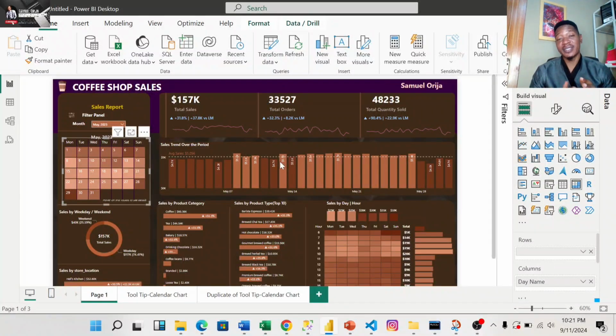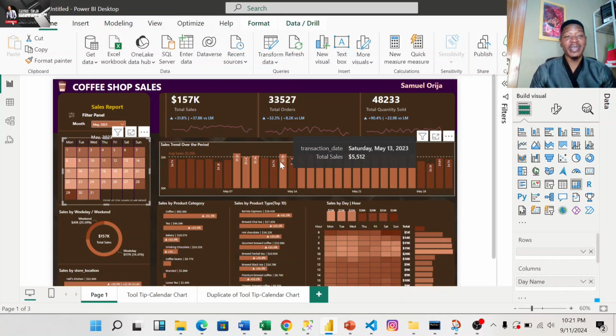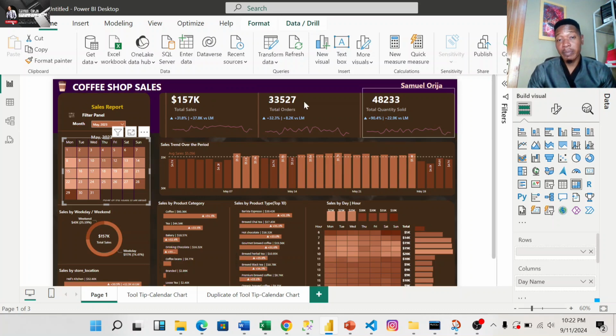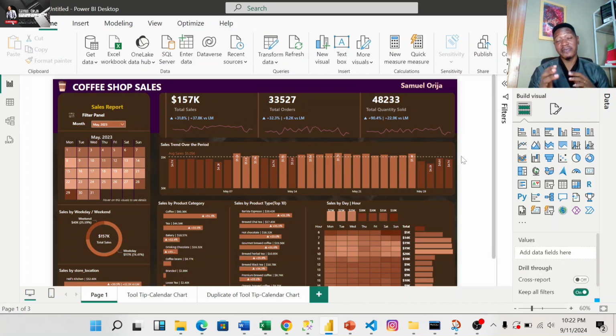I remember one of my dashboards where I analyzed the coffee shop sales data set. One interesting thing about this dashboard is that it actually involved the use of advanced Power BI data analysis expressions, that is DAX. That's one good thing this project will do for you. It will expose you to the advanced form of Power BI, so you'll be able to use DAX expressions very well.